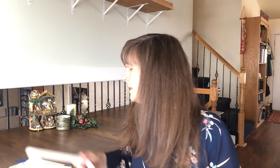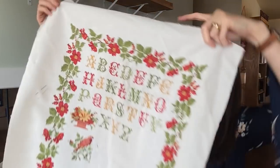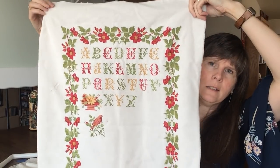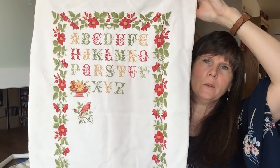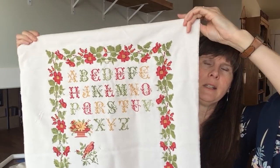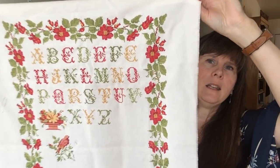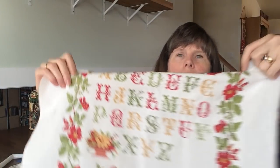I started this in 2010 as well. This is what it's looking like so far. This is the one where I changed the greens. This is not the greens that it calls for, but it is DMC floss. And I also added a lighter yellow right here instead of the taupe color that it called for.